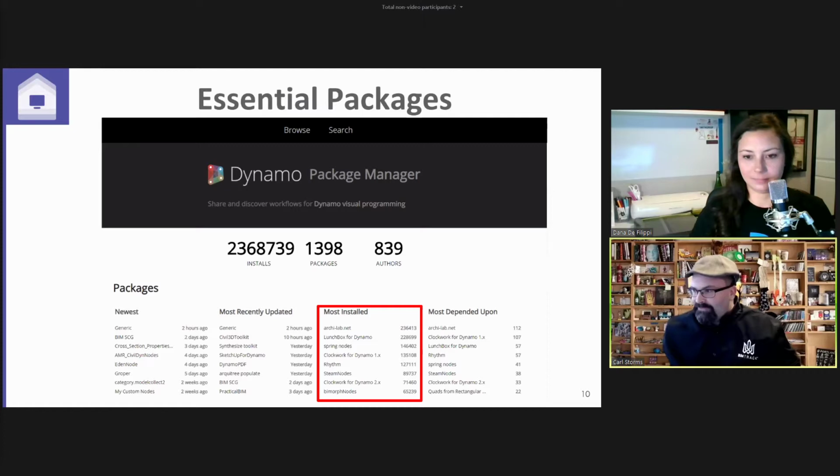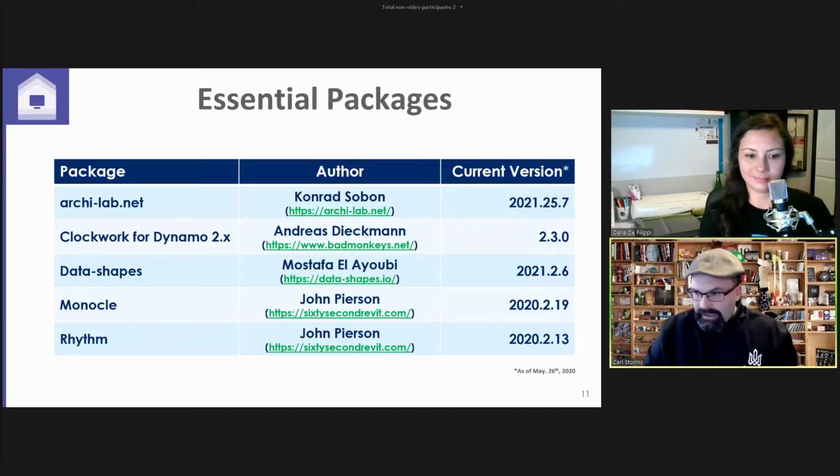As you start typing away furiously to add all of these into the comment stream, let me show you my 5. Now, if I had been thinking, I would have done something a little more dramatic and shown these dropping in one at a time, but here they are in no particular order. Well, that's not true. They are in alphabetical order because sometimes my OCD makes me do things that way. So these are the 5 packages, or I should say 3.5 packages and 1.5 extensions, that I always install as soon as I get Dynamo done.